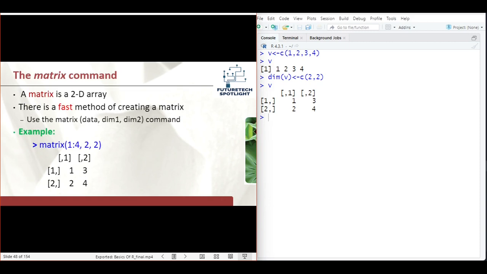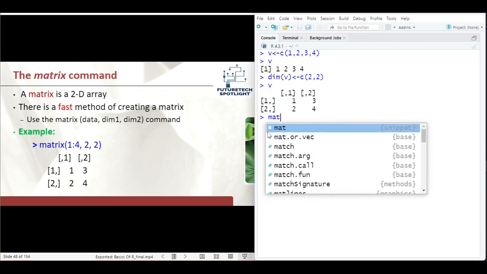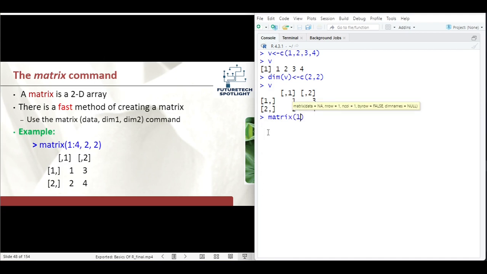Another data type of R is matrix. Okay, how to create a 2D array in the form of matrix. So for matrix also we are having parameter data, row and column. Okay, same data, row and column. This is the matrix. So here we can write matrix, data, let's say 1:4, 2 comma 2. So this is a 2 by 2 matrix.